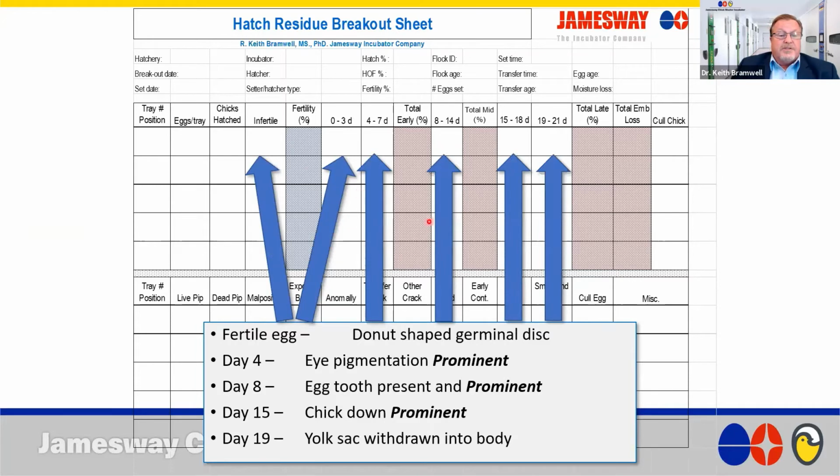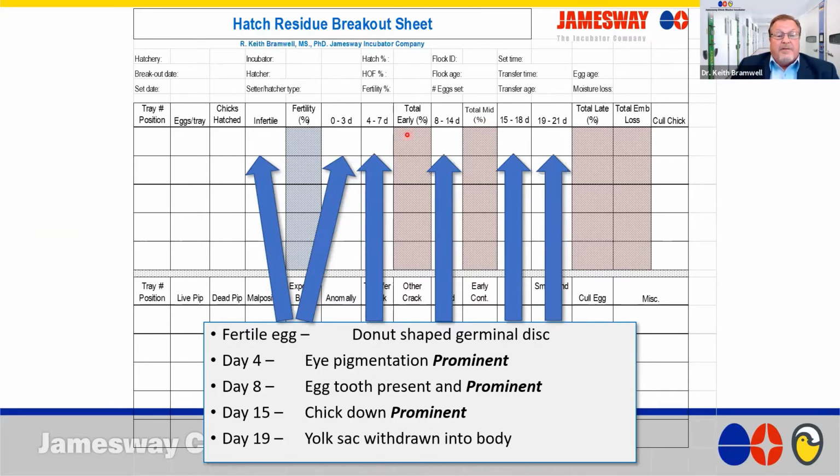So this is a sheet I use, and I break mine up 0 to 3, 4 to 7 days in that first week, and I separate the two because there are some potential differences in a lot of 1 to 2 day dead as opposed to 6 to 7 day.